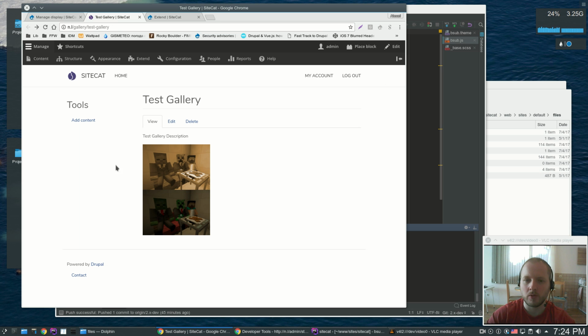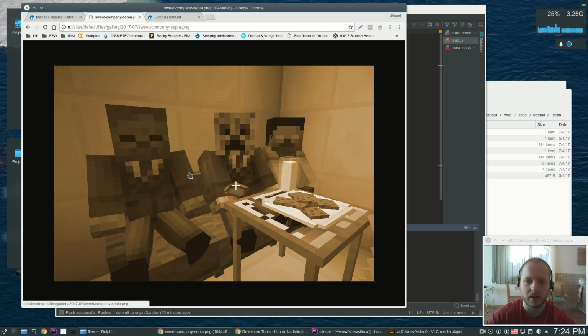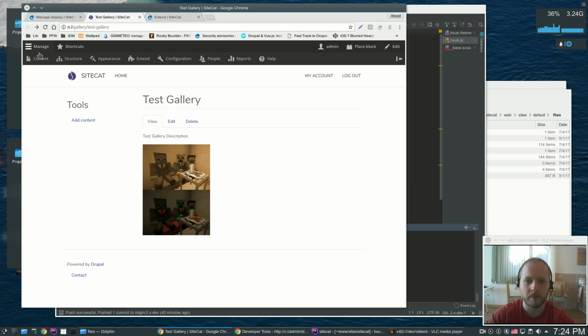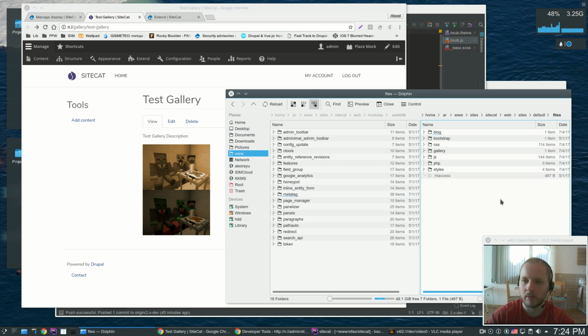So I need to theme this gallery that I'm building, of course for reuse. Besides that, I need to add some libraries so that I can click and it would open in a pop-up. I have already looked at the libraries API module, and I don't quite like how it works with Drupal 8. It was very easy with Drupal 7, but not anymore.